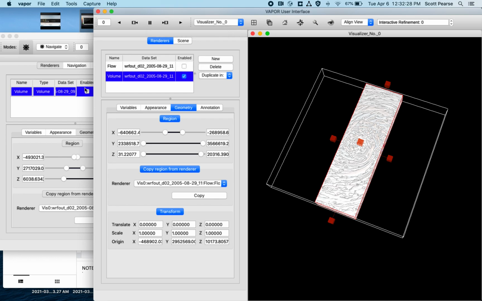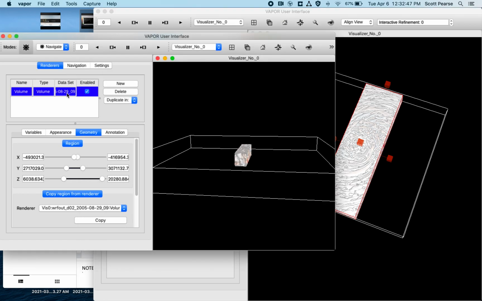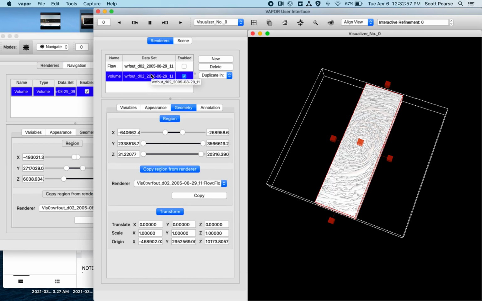Another thing you might have noticed is in this renderer table, we've removed the type field and added new resizing parameters so that it's easier for us to see what data set associates with what renderer. If we look at 3.3, you could look at the tooltip by hovering over it, but the name and the type were most of the time identical, so that was redundant. We removed the type, and now you can see the data set more clearly that way. Those are the major usability features that have been added.